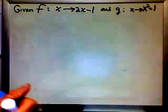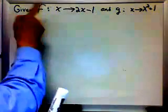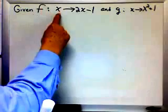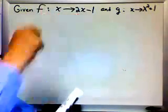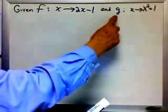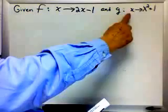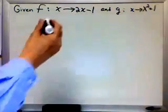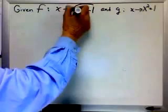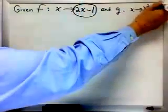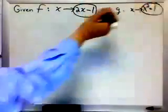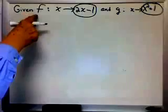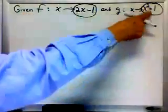Okay, I want to show you some working with functions. So here, we're given a function f that pairs x with the expression 2x minus 1, a function g that pairs x with x squared plus 1. All this notation gets really hard to read, so what I do is I circle the equation parts, because that's really what you're going to work with. Now, this is the f function, this is the g function.